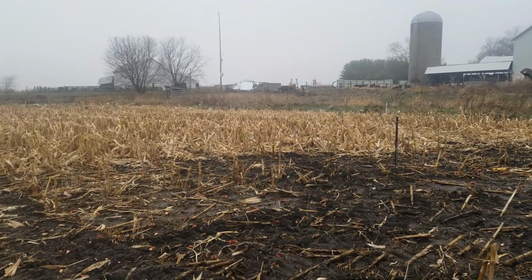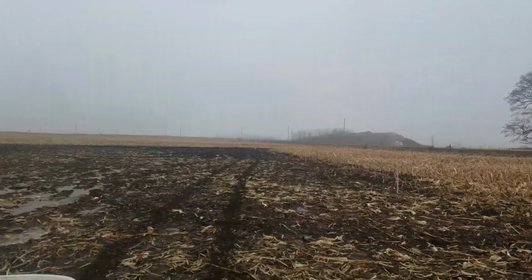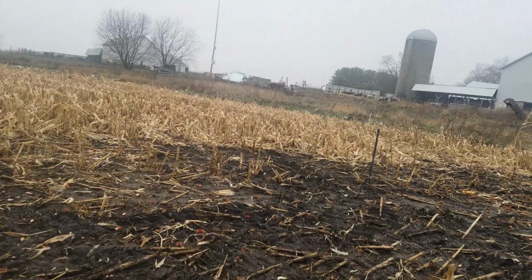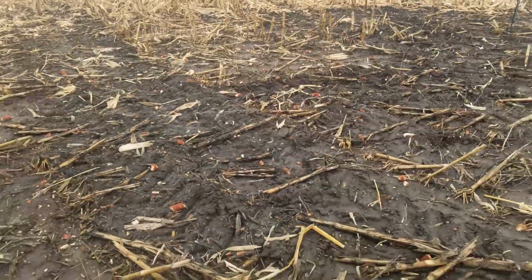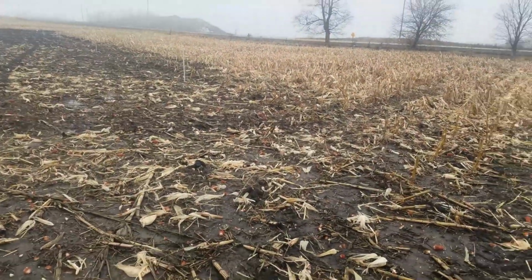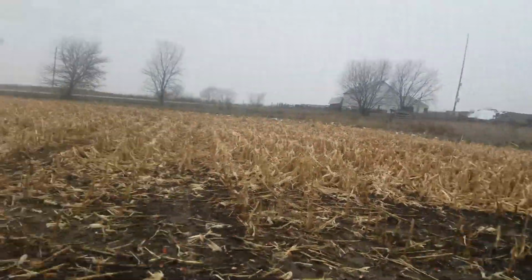So, yeah, the posts are in. I just got to run the string. I got it started. It's over in that corner. I figured it'd be easier for me to walk it out rather than try and use the four-wheeler. So we're going to do this, and hopefully we have some cows out here in the next day or two.